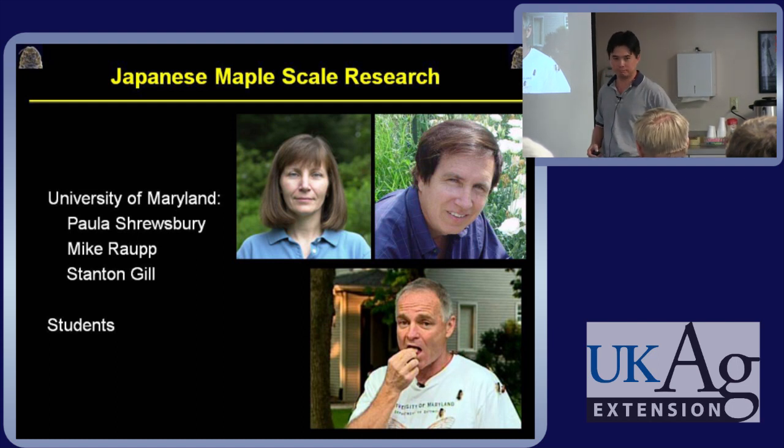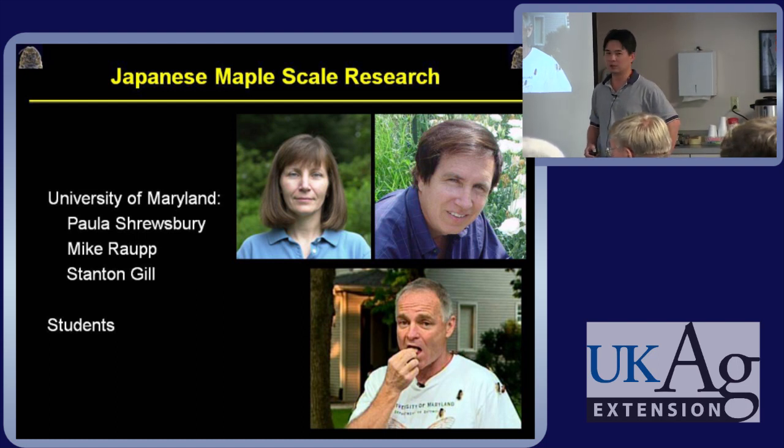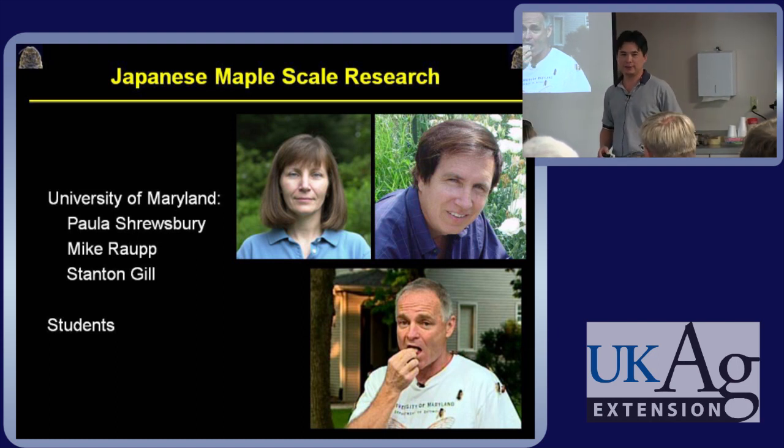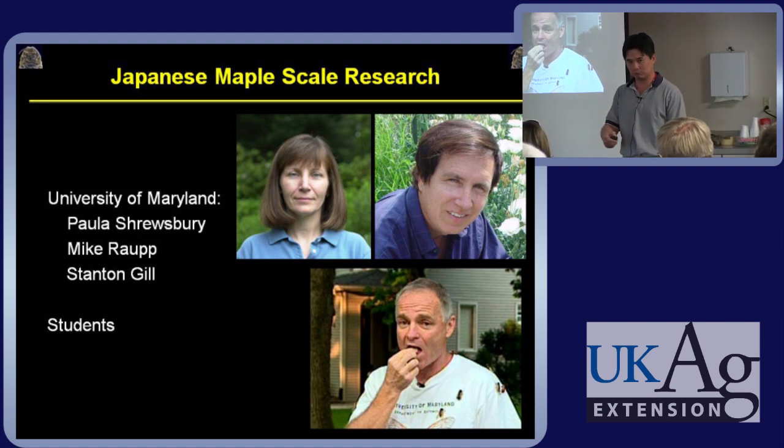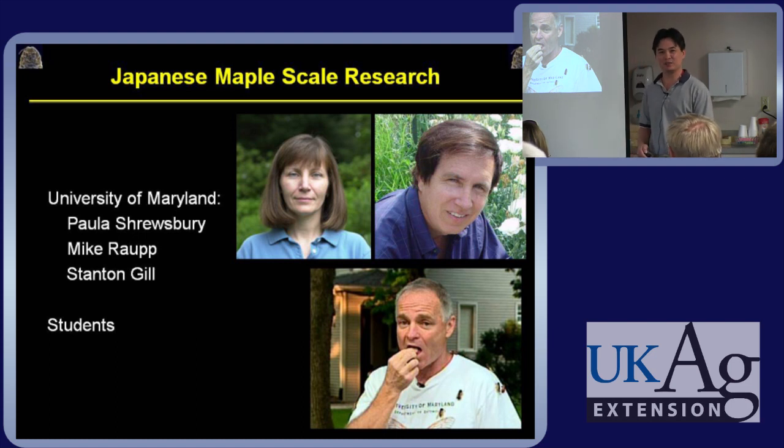Spreader sticker. Is there anything in the research about which of the spreader stickers are the best? I'm not familiar with that. Do you know anything, Sarah? No, in my own research on different kinds of scale insects, Capsil has always been the spreader sticker that I use because it's the more commonly available one. But I have not compared different kinds. I can think of probably six different kinds of stickers right now, and I have not compared them all. But if you have a sticker spreader, it would increase the efficacy, definitely.